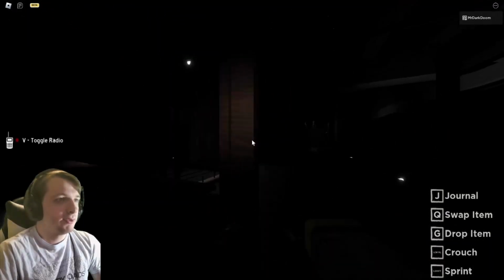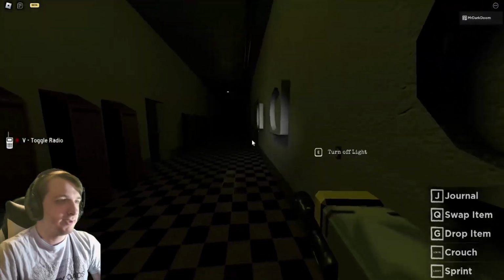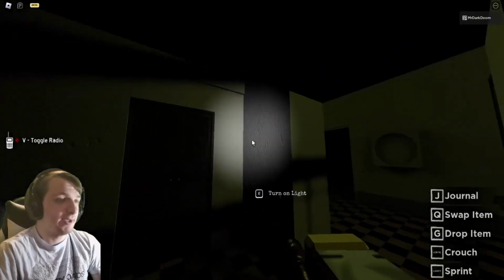Ooh. All right. Oh my God, I almost went backwards. All right, the school looks really nice. I got just a random light switch there. Yeah, the ghost would have such a hard time finding you on this map.